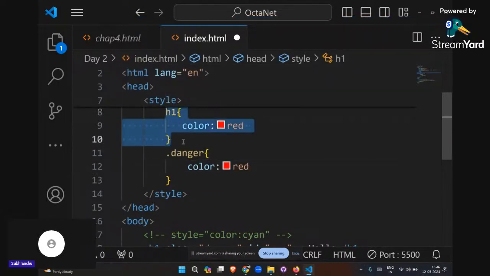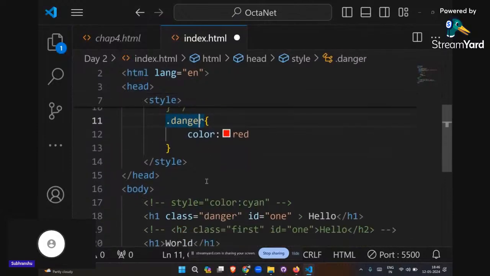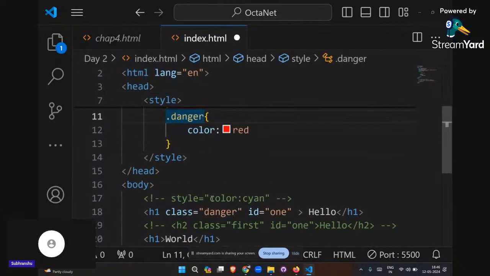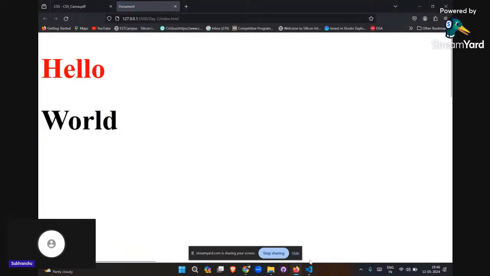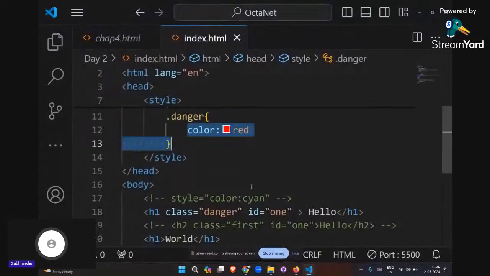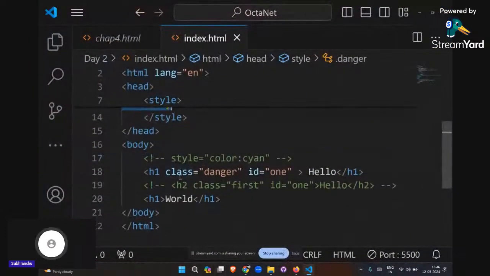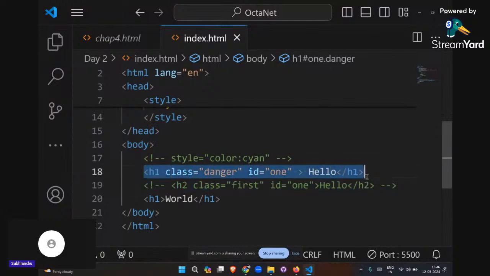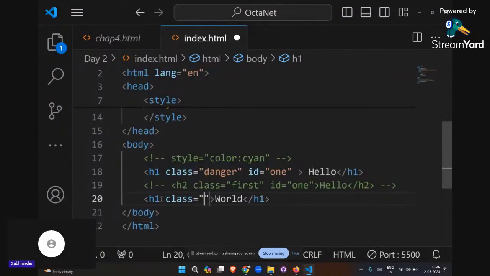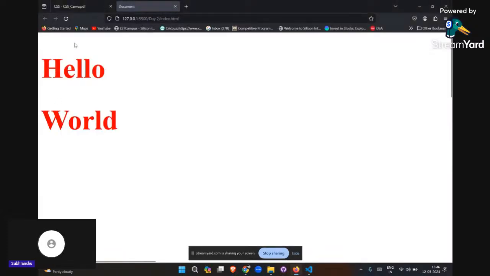I will comment this: for each element declared with class danger, the color will be red. So now the first one is red, but the second one is black. Why? Because only the tag that is defined inside the class danger is red, not this one. If I add the class danger to this, then this will also become red. Understood?